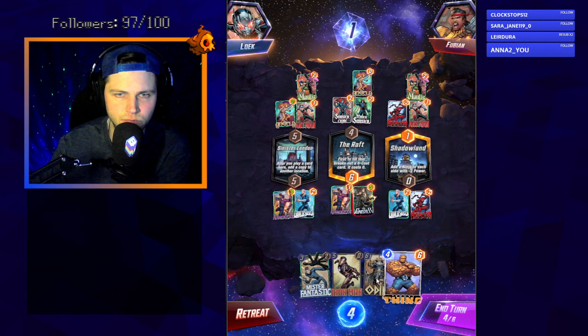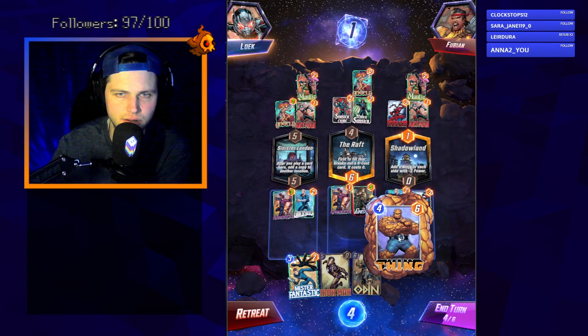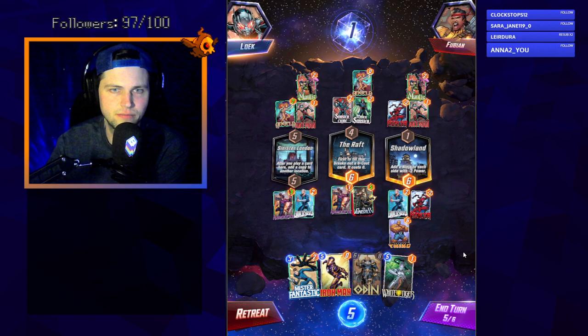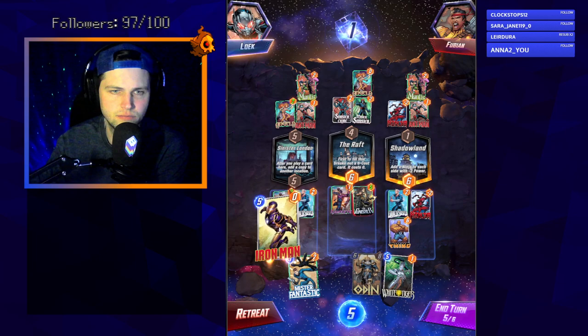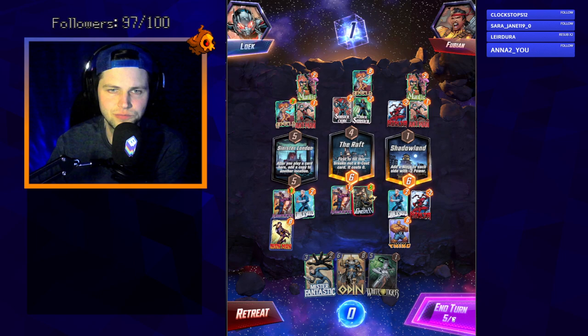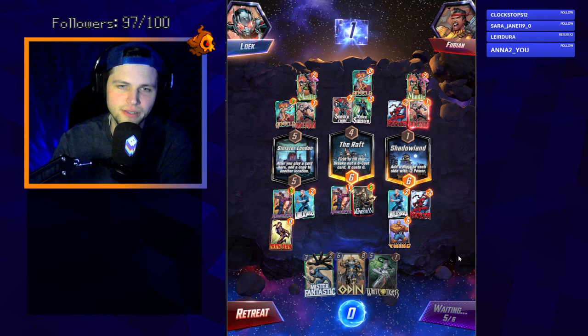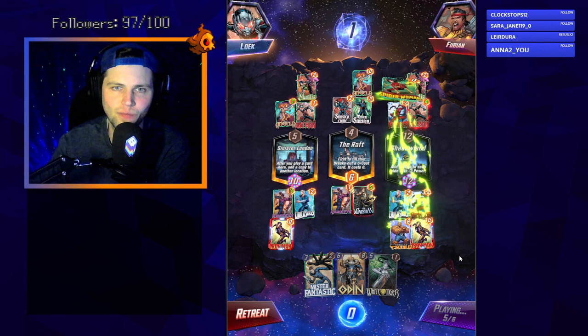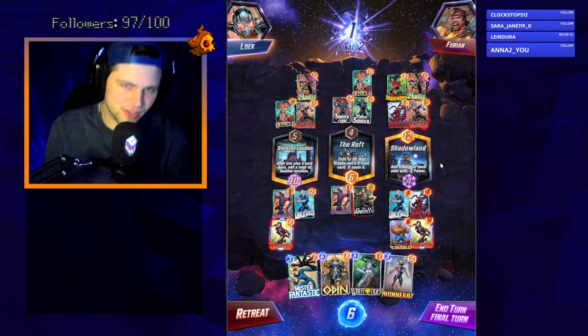Let's play Thing here. So my plan is playing Iron Man on the left and then playing Odin on the left. That's probably really good. Yeah. Oh! Wait, Spider-Woman! Afflict all enemy cards with -1 power?